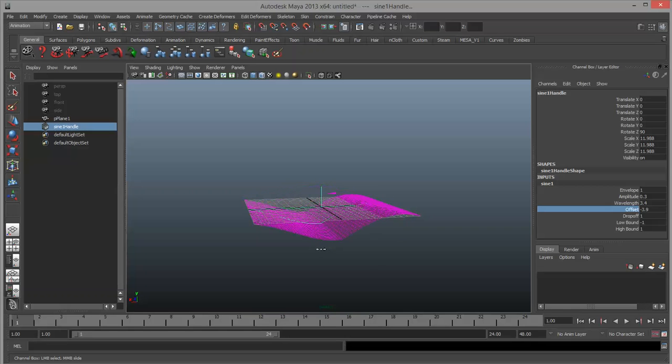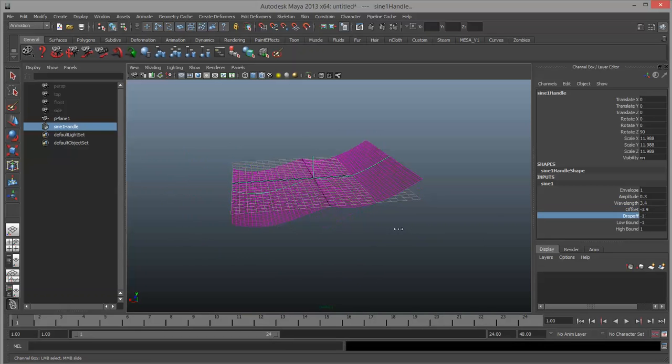Now again, there's a slightly unflattering spike in the middle, which I'm not really sure how to get rid of, unfortunately. But we can use this in combination with moving this and the low bound, high bound to get nice results. Oh, I just turned it to -1, by the way. And that means that the center holds steady and the sides flap. So I don't know, flying book or something like that.